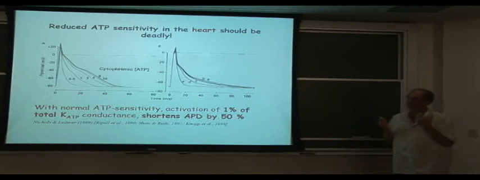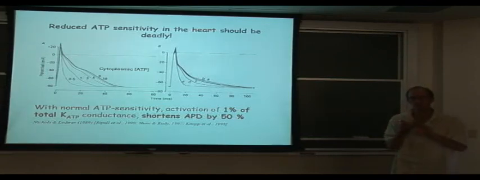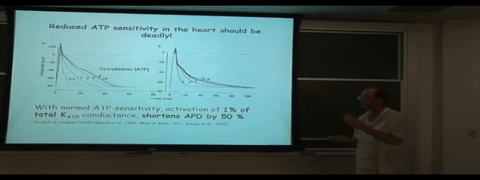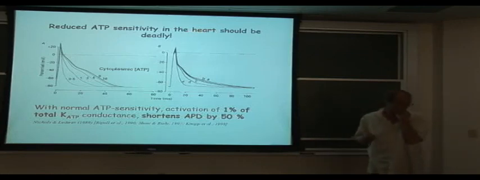So, given that, if we took those two transgenes that I told you about at the beginning, deltran 30, which shifts the ATP sensitivity tenfold, and deltran 30 K185Q, which shifts it 100-fold, so that we now have half maximal activation at 4 millimolar, we should have very significant activation of the channels under physiologic conditions. And our prediction was that it would be deadly and we'd never get any transgenic animals.